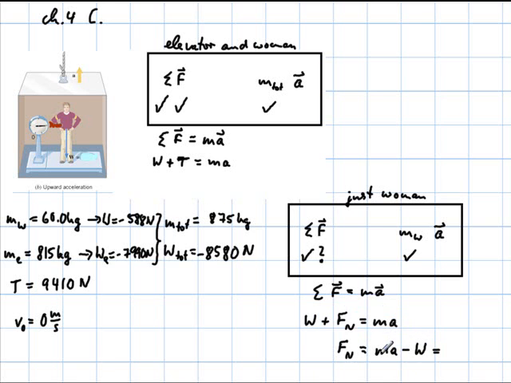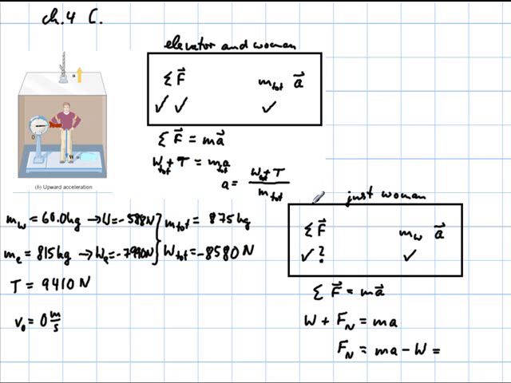And then what also we have given is the mass, but we don't have the acceleration, which means we're supposed to calculate the normal force, but we don't have the acceleration. Well, that's where this first one here comes in from the elevator itself. This is where we can calculate the acceleration. So acceleration equals the weight plus the tension divided by, and this one here should be the total mass, by the way. I should have written this one here as well. Total mass, total weight.